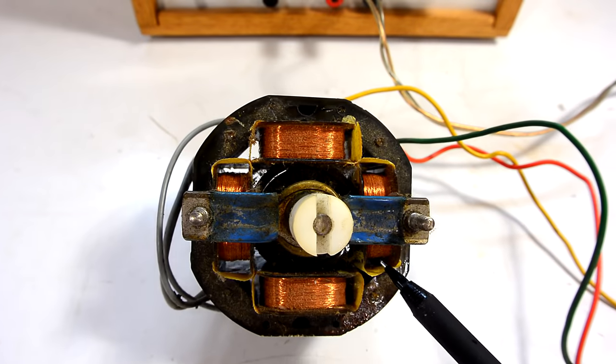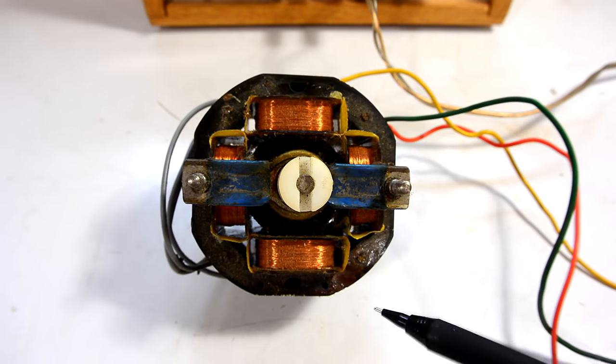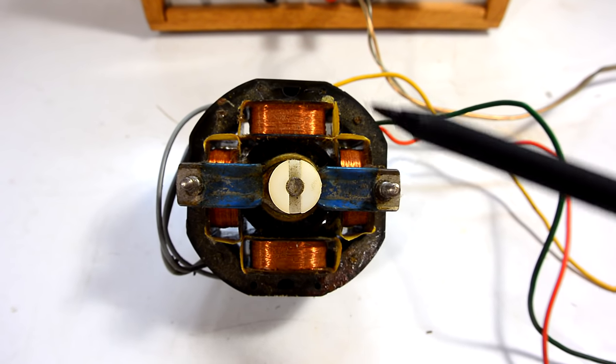On this induction motor, one of the windings is these two coils and the other winding is these two coils. So this winding goes this way for magnetic field, the other one this way.